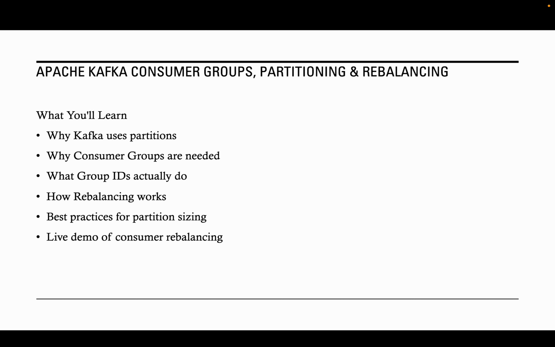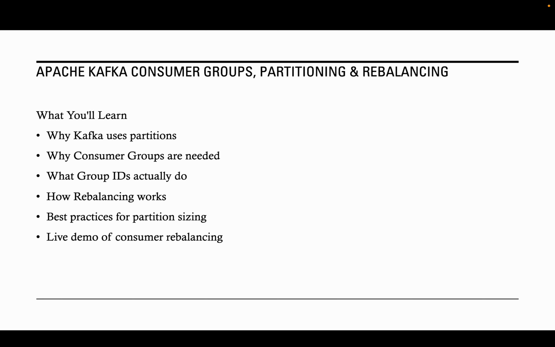We'll first see the need of Kafka and the entire gamut of partitioning. We'll understand where consumer groups came in and what problem they are solving, and how the consumer group ID is helping that. We'll understand a very essential concept of rebalancing and its working, what we should do and what we should not do to have rebalancing work in our favor, because this is a tricky concept which might go against us also.